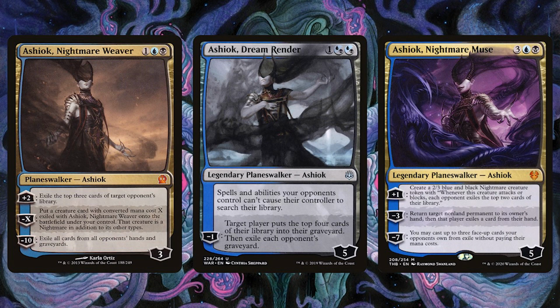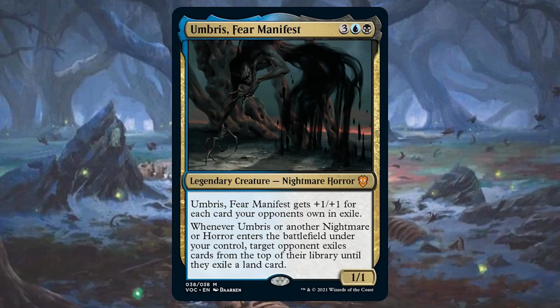Let's not forget the exile of a very iconic planeswalker, Ashiok. Original Ashiok Nightmare Weaver only targets a single opponent, so I don't know if I like that. Ashiok Dream Render, on the other hand, shuts down everyone's search, and so I like that a lot, even though the exile is still going only after one player. And then Ashiok Nightmare Muse, I think this is the best because you can just keep ticking up, creating those 2/3s, and those will always exile your opponent's things and just get in the way. They're really annoying.